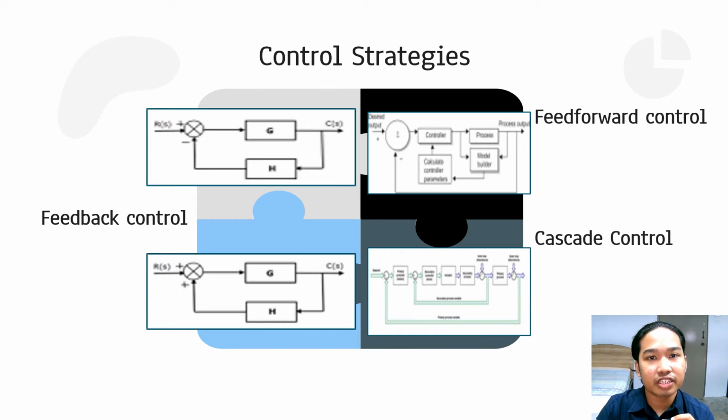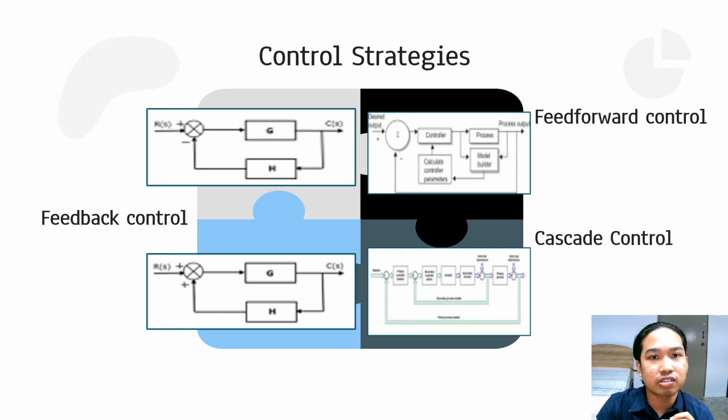There are a few classifications for control strategies. Firstly is the feedback control system, whose output is controlled during its measurement as a feedback signal. The feedback signal is compared with the reference signal to generate an error signal, which is filtered by a controller to produce the system control input. There are two types of feedback, which are positive and negative feedback.